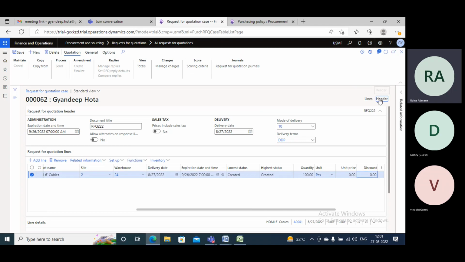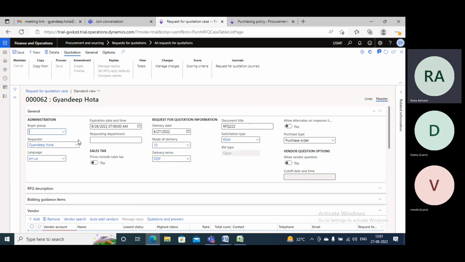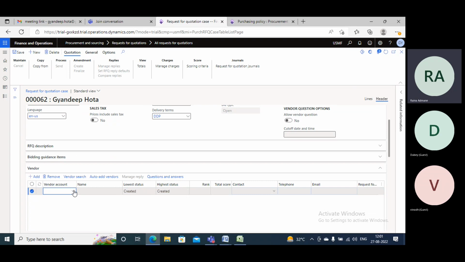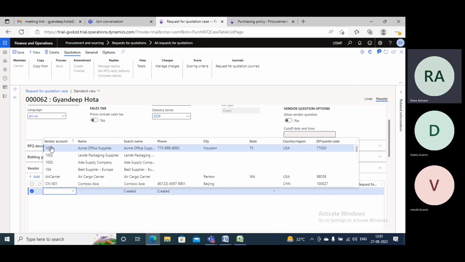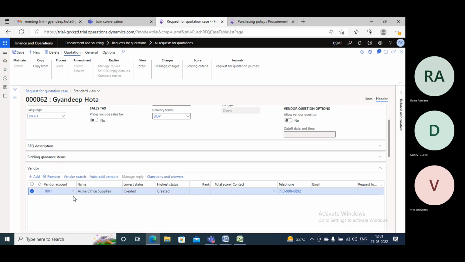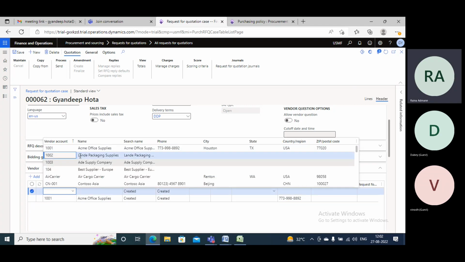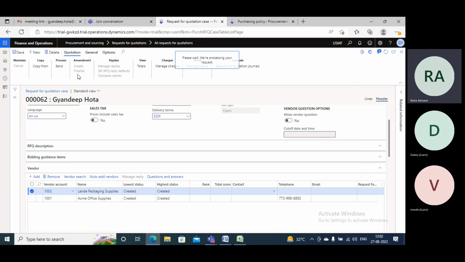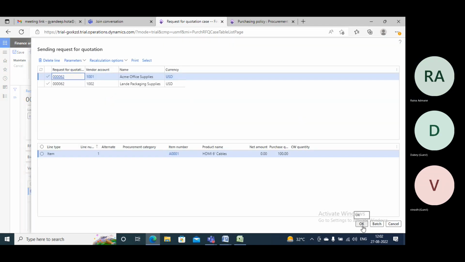Save it. Vendor, I'm going to select this one. I'm going to select this one. Okay, I'm going to send the quotation. It's fine.